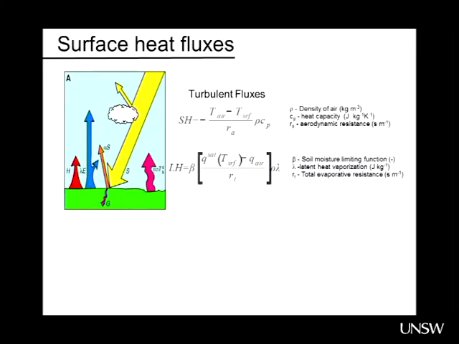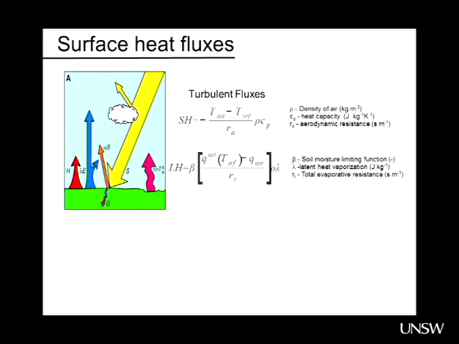So here are the equations. They can be expressed in many ways. Whole papers have been written on how to express the sensible and latent heat fluxes, but this is a nice simple way. It's basically the sensible heat flux is a temperature gradient. So it's all to do with the temperature gradient, how big the temperature difference is between the surface and the air above the surface. An aerodynamic resistance, which is an efficiency term, it describes how efficiently the atmosphere can transfer turbulence away from the surface.